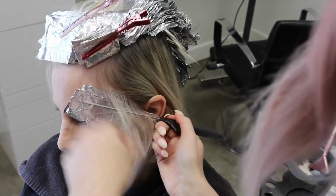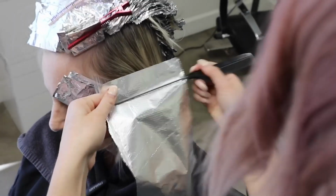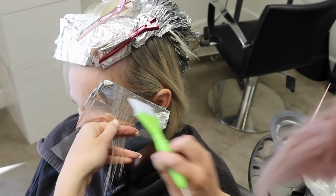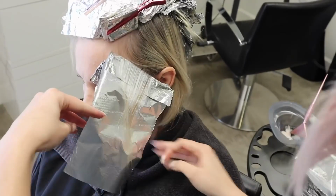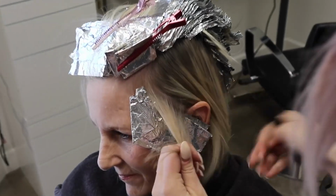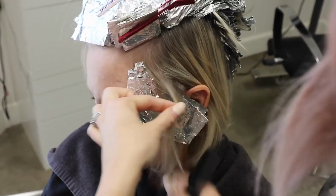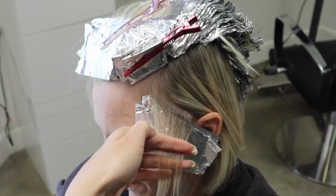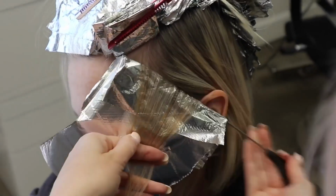This one is a little bit more of a baby fine one. I typically, depending on the client, like to do 2 highlights and then a low light, just to give it some depth right there too, so you don't have just a total blonde chunk, but I usually like to do 2 baby lights or 2 highlights first. And then this last little low light piece. And you guys can see these are the patterns that we've already done on her hair before. But you guys can see there's a little bit of that gray coming in, and that's why it is nice to have this low light that fits really nicely, but it's also blending that gray.